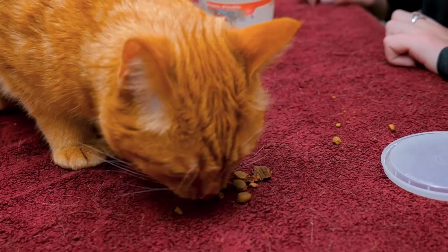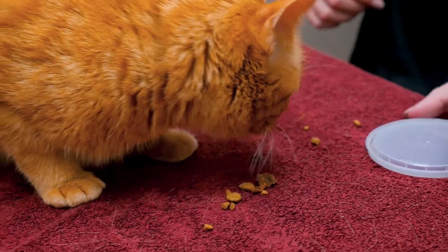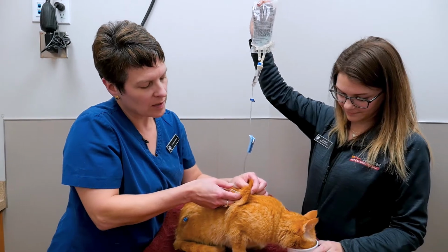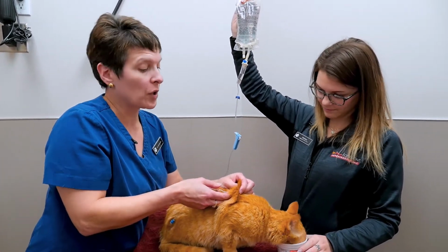One of the biggest things I think that makes it difficult for pets and people is the more stressed the people are, the more stress the cat is going to get. So if you set them up with some food and it's a low stress kind of thing for them to do, their tolerance is actually very good for this.